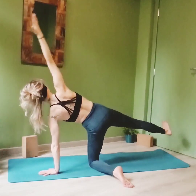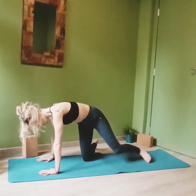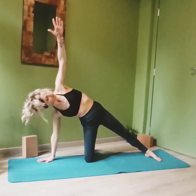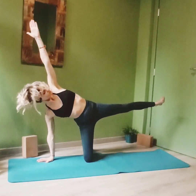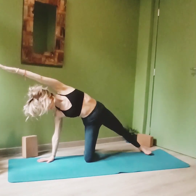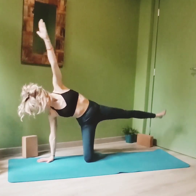Last one. And back to the tabletop position. This time, open up the right shin towards the other side of the mat. Stretch the left leg and once more extend the arm over the edge, and while inhaling, lift the leg and lift the arm up. Exhale, drop them down. Keep going like this.